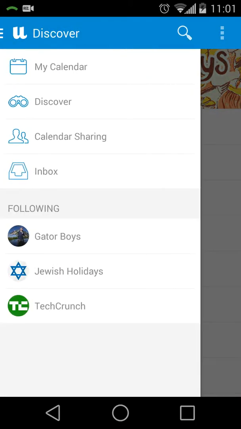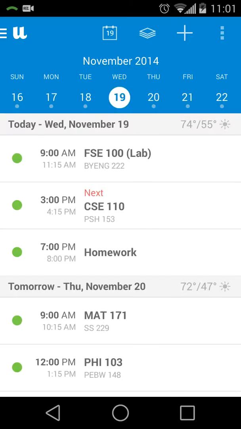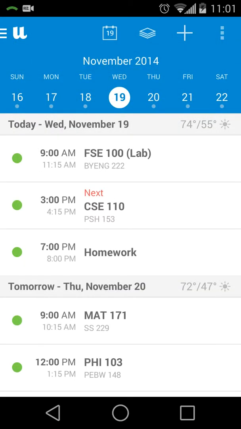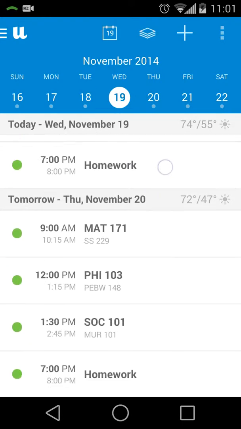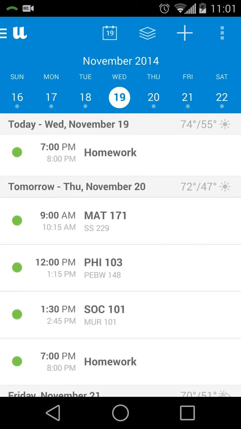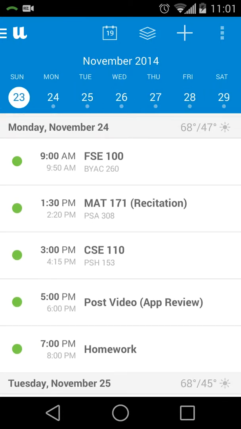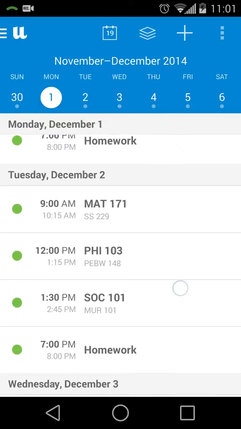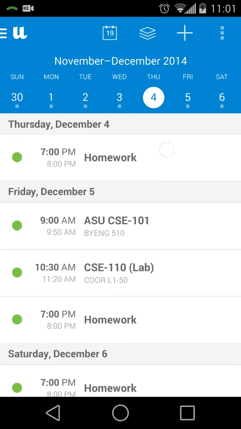So I'll show you where stacks is, and it's back in the main calendar. Right here, you just go to your current day, and that would bring you to today, like it says there in the toast message. Add an event, and then that other little button right there, that's the stack button. I like to call it the stack button. Maybe it's called something else. And what you do is you click it, and now everything is available to see, even the calendars that you're following.